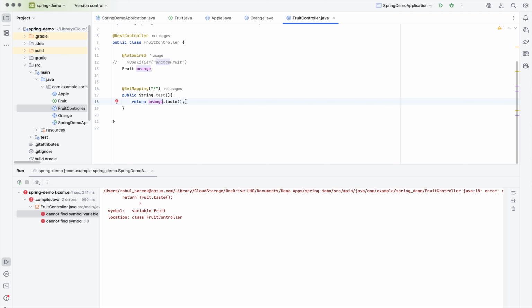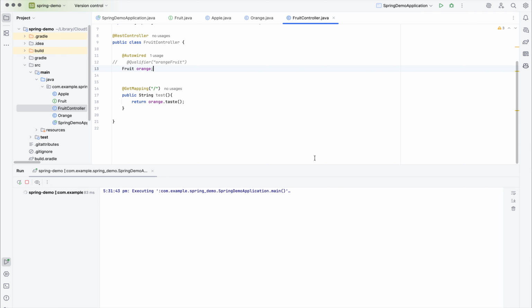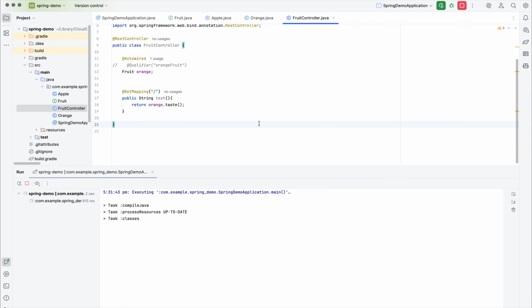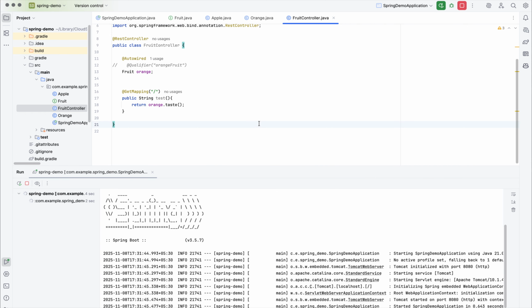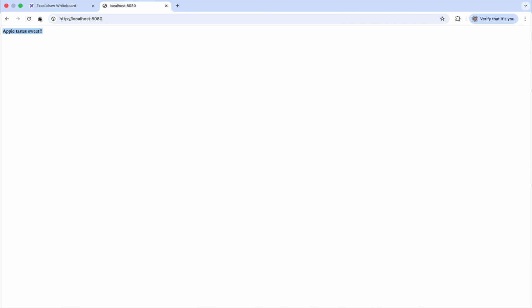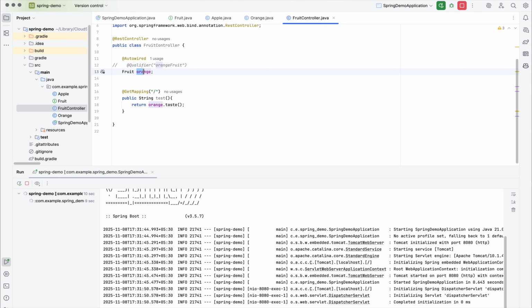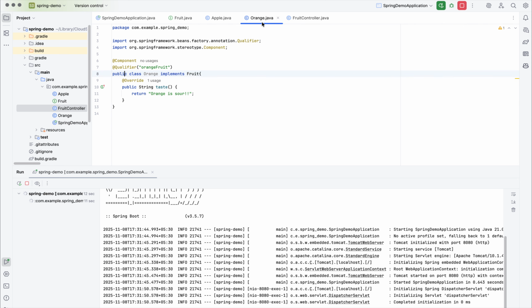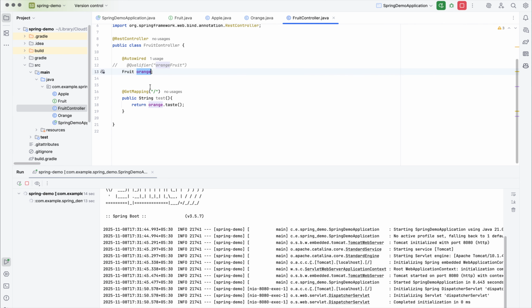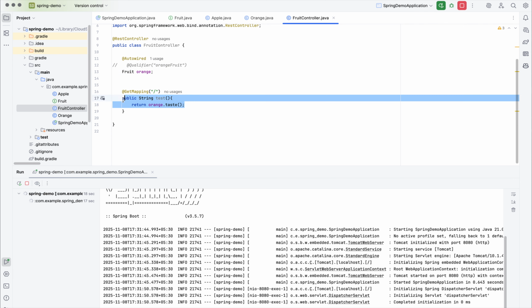If I change it here to orange, and run this code now, let's see what happens. Let me run it. It is saying orange is sour, because we named this particular object with the class name. That's why it has the bean with the orange name.